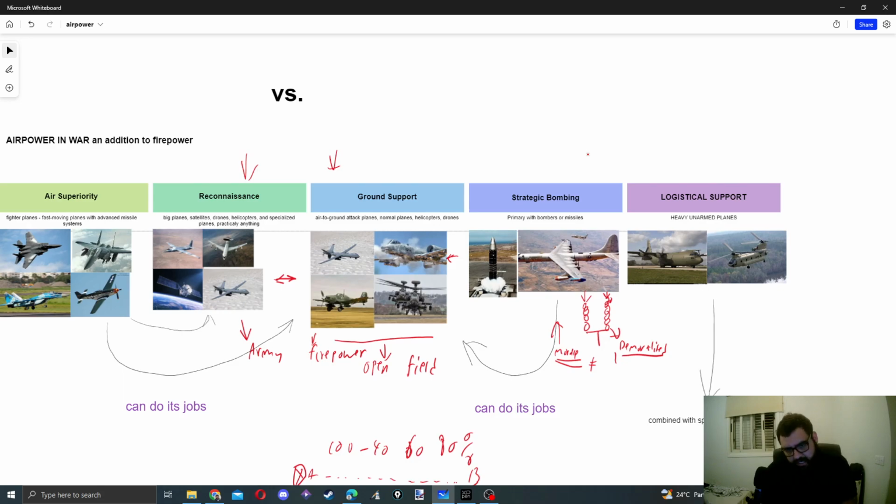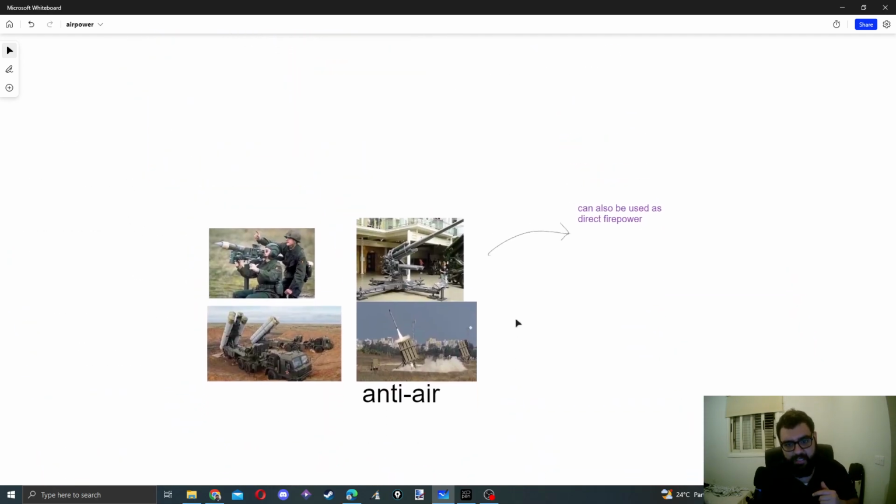But it really depends on the type of nation. A nation that doesn't have the resources should mainly focus on creating just air superiority, so focus on buying a lot of fighter planes. If it has managed to achieve air superiority, then it can use those planes for ground support and reconnaissance. A much richer nation that already possesses the resources can have the specialized equipment to do all. But a nation that has neither, so doesn't have the resources, still has a solution, and that solution will be anti-air. Many people don't give value to it, but anti-air is the key in many cases for air combat, and we're going to see a scenario of why that is the key.